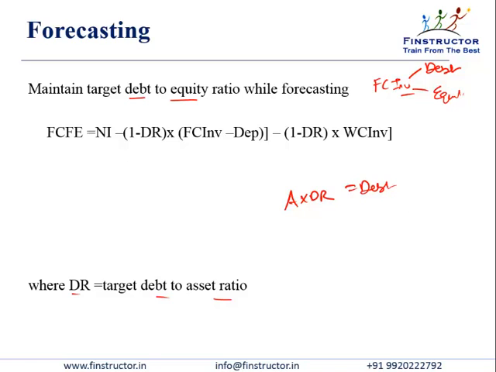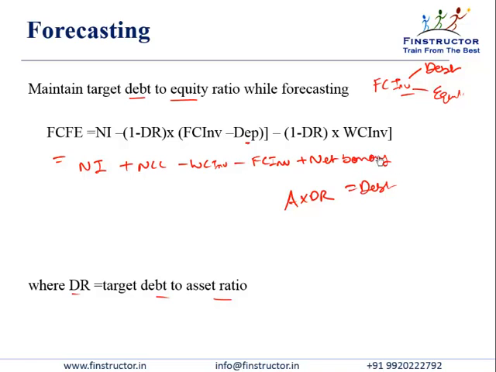So the free cash flow to equity otherwise is simply net income. We don't need to add back the interest because now it's free cash flow to equity that we're estimating. But we will add back the non-cash charges, that is mainly depreciation, and we will subtract the working capital investment and we will subtract the fixed capital investment. However, FCFE also has an addition to the extent of the net borrowing.